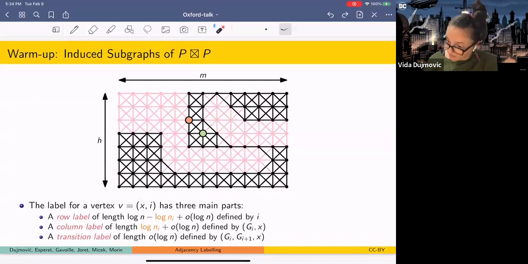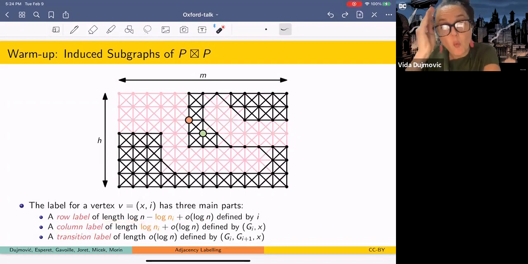Well, in addition to the fact that I didn't even tell you any of these things, how do you do, for example, a row label that uses this many bits? Okay. So for that, let me see, I have 5 more minutes. All right, let me just give you one idea.